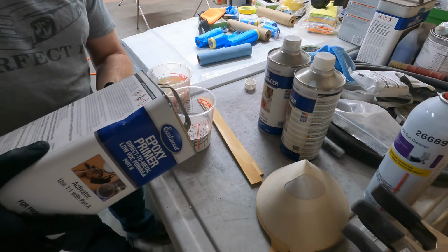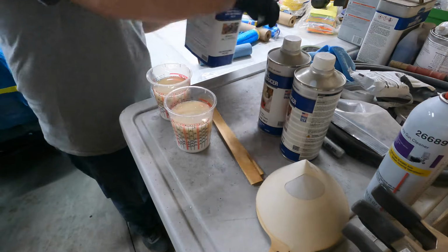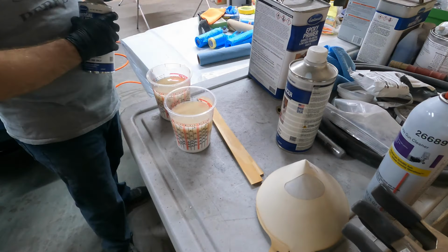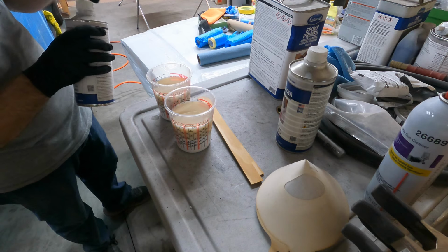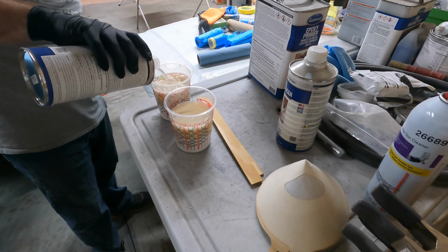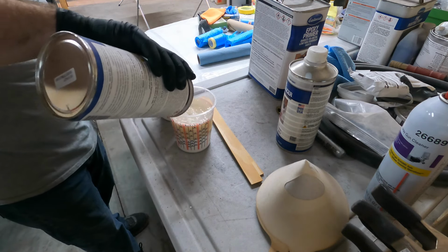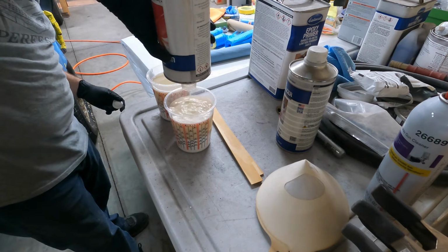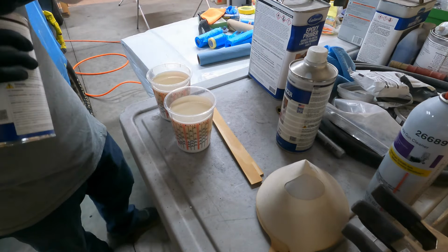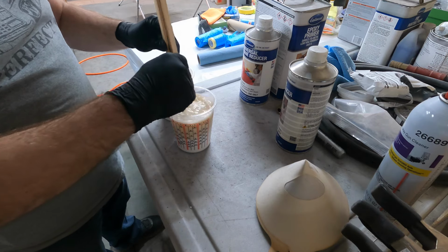Fill it up to the 5 on the 1-to-1. And thin it with some reducer. Kind of going by eyeball on this one. Says for about up to 20%. I'll see the consistency whenever I get done stirring them. And if I think they need a little more, I'll pour some in.